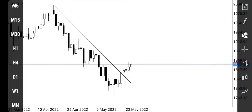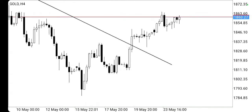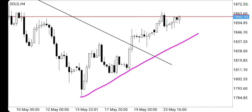So let's go down to H4 and see what is happening here on H4. On H4 you can put, remember, we had a trend line here. This is the trend line that we're having this side, and we can say hopefully the price will bounce back and come to the trend line. But if it comes to the trend line, we don't have any nice area. The price action here is just bad, I'm sorry about that. You can see where it's not smooth. We want proper bars. We want proper candlesticks.